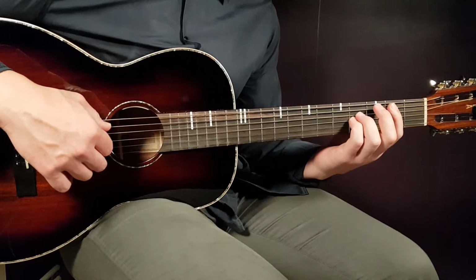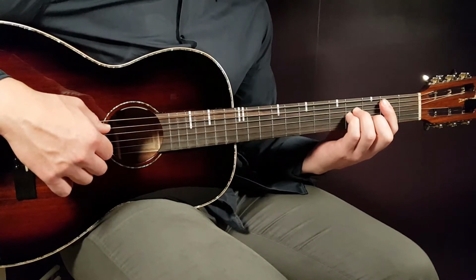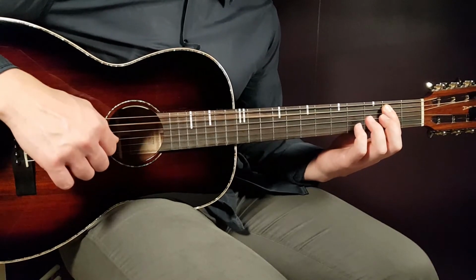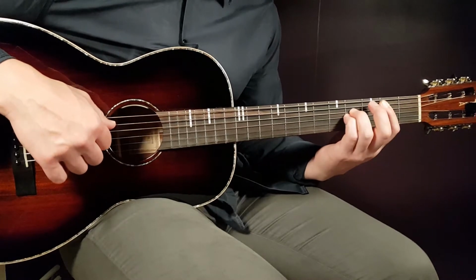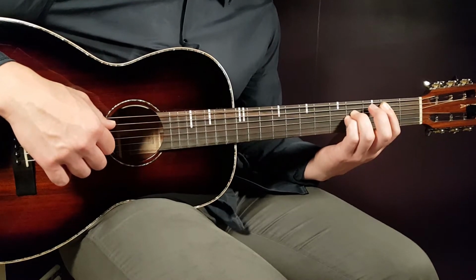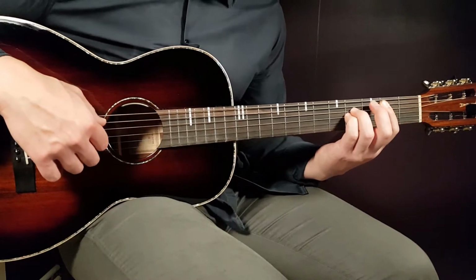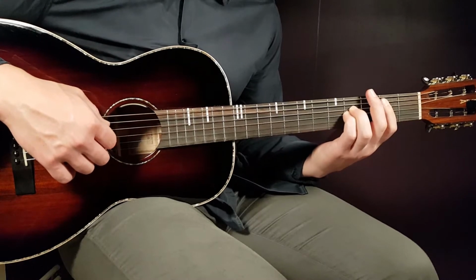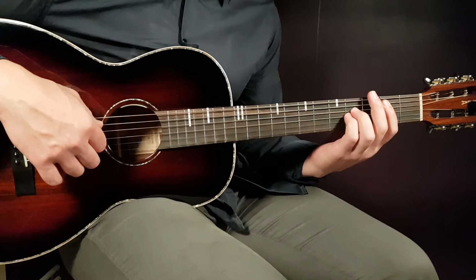Okay. So what I do there, I think the easiest way is to actually hold a full chord. That's what I do. But you need to play second on the A, then fourth on the D, and back to second on the A, and fourth on the G. So second A, fourth D, second A, fourth G.